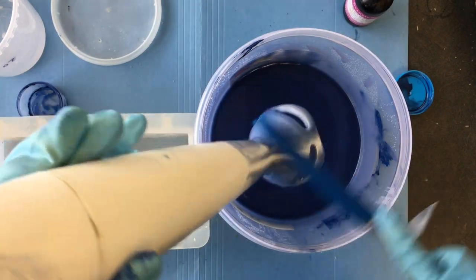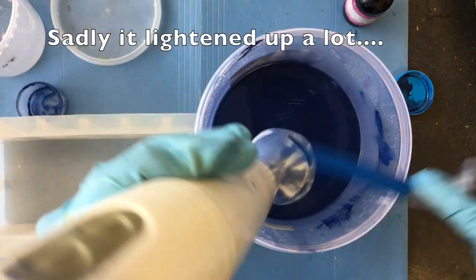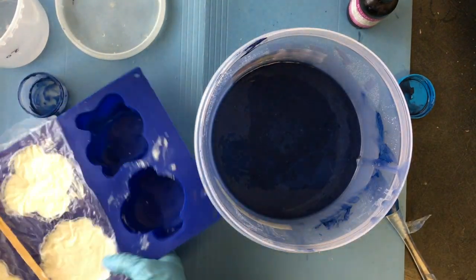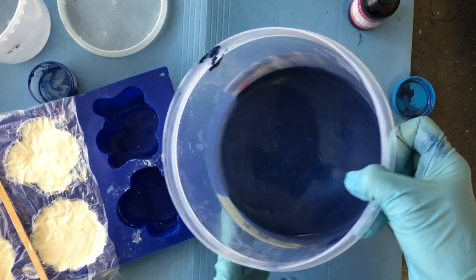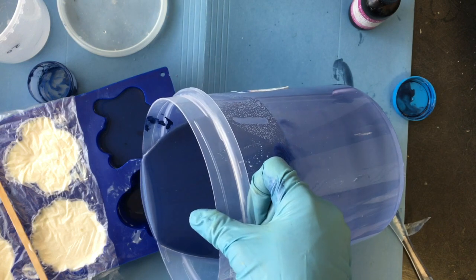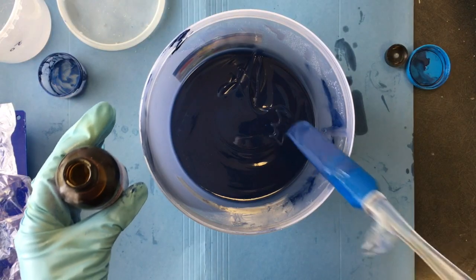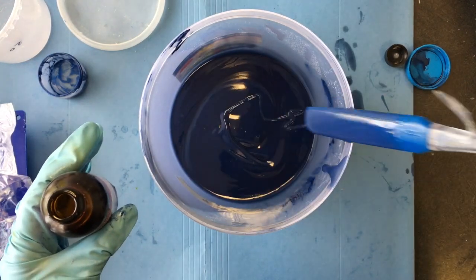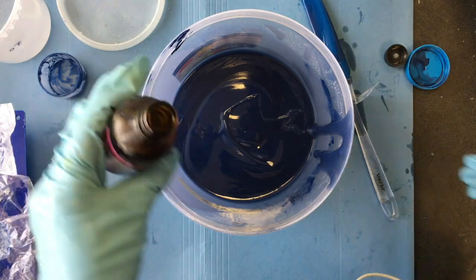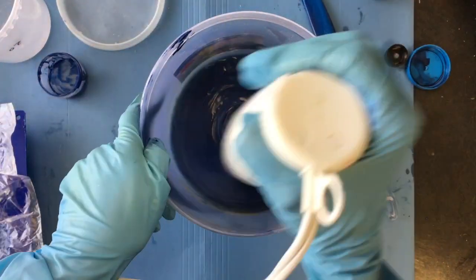It does look like a deep blue, which I'm happy about. So before adding the fragrance, I'm going to pour some out in here to use as a soap dough. Okay, I'm going to go ahead and add the fragrance. My soap batter is getting thick because I have a significant water discount. I weigh it just to make sure that I'm using the right amount of fragrance.